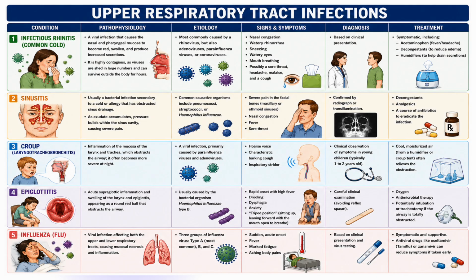Epiglottitis is much more serious because it's the swelling of the epiglottis, and it can rapidly obstruct the airway, making it a medical emergency. Influenza, which is our flu, affects both the upper and lower respiratory tract and usually presents with a sudden fever, body aches, and severe fatigue. Most of these infections are treated supportively, although bacterial infections would require antibiotics and severe airway obstructions may require emergency intervention.